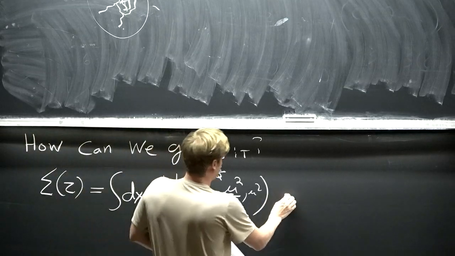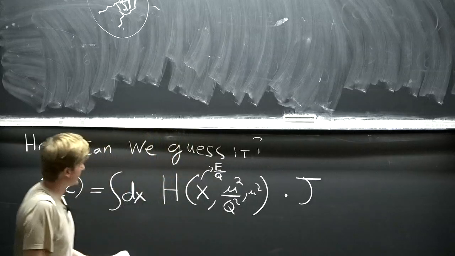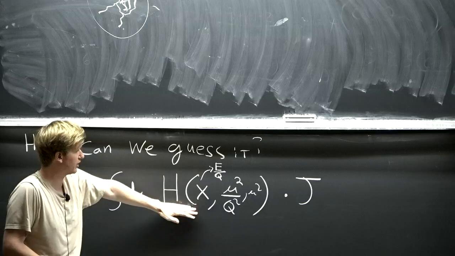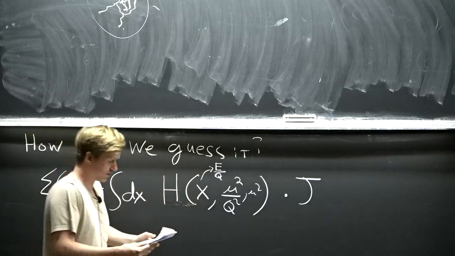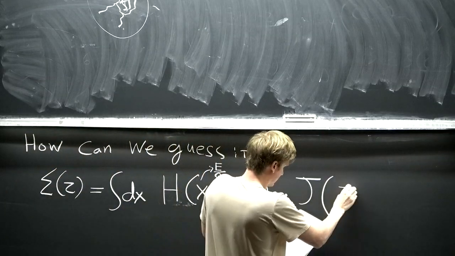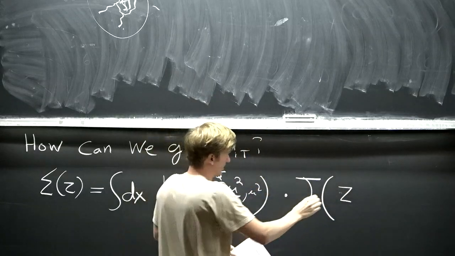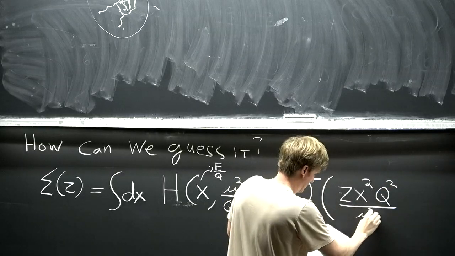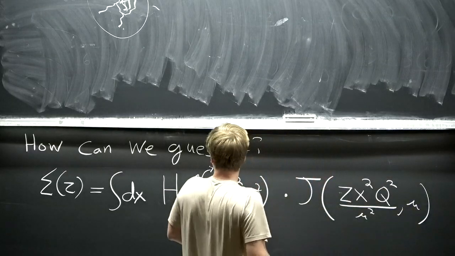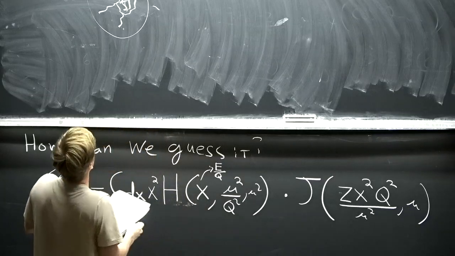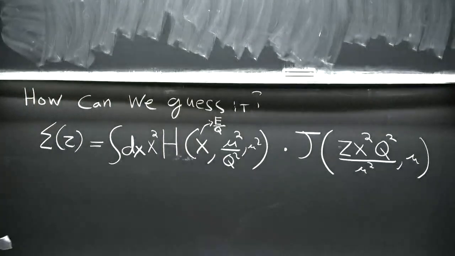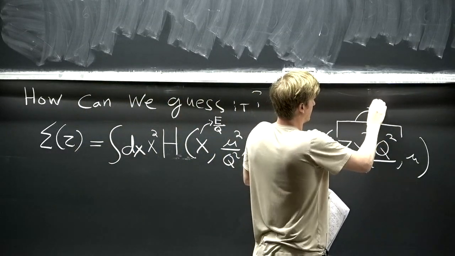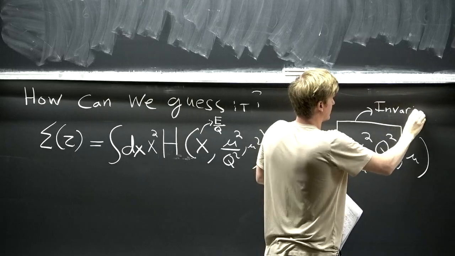Then what I have is what is referred to as a jet function. Notice that this one is completely independent of the specific measurement I made. This is just some universal property of the theory, whereas the measurement will appear in this. So this will depend on this variable z. Like this. And there's a factor of x squared because I have two of these energy weights up there. In particular, what's appearing here is just the invariant mass scale of the intermediate propagator.